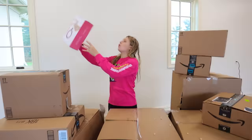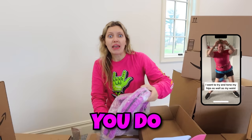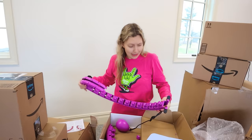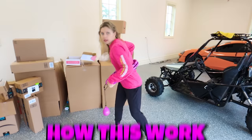We got, woo, a fitness hula hoop. Supposedly every 10 hula hoop swirls you do makes your waist skinnier? Let's see. Okay, I hope I'm building this right, or else it's gonna break once I start hula hooping. It's like a snake. Okay, we got it all built. Now let's see how this works. Let's give this a go.